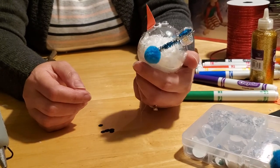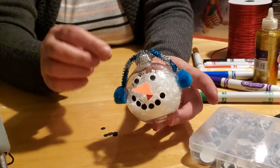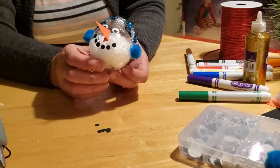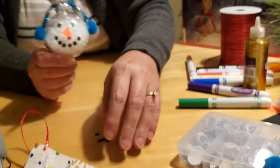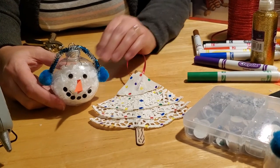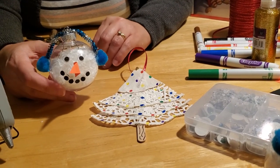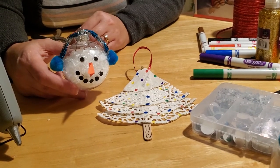If you want to add more things to your snowman, you certainly can, but this is all that we have in our craft and what we've offered for this kit. I hope that you guys enjoyed making our snowmen and our Christmas trees today — these are fun and easy crafts to do. Join us again next week because we'll be making new crafts to go along with our stories, and there will also be new ornaments every week for the next three weeks. We hope you enjoyed it and we look forward to seeing you again next time. Thanks so much, bye!